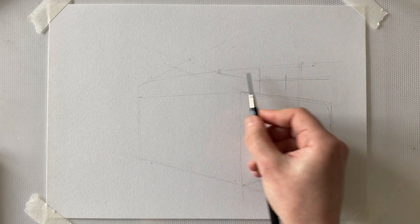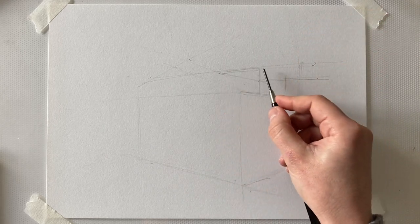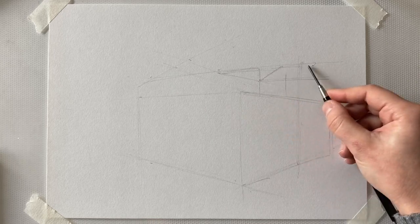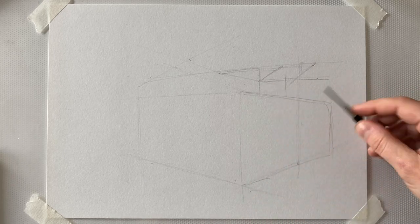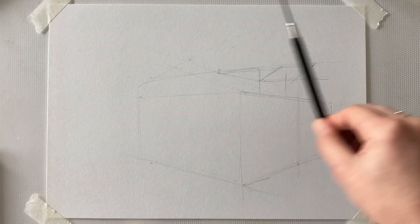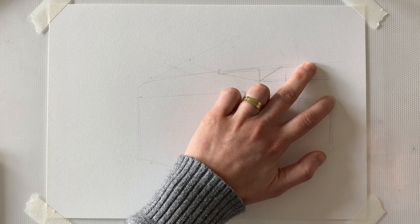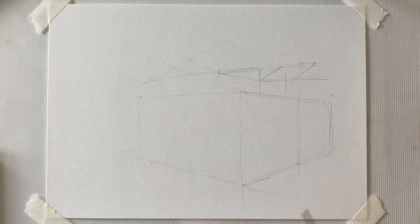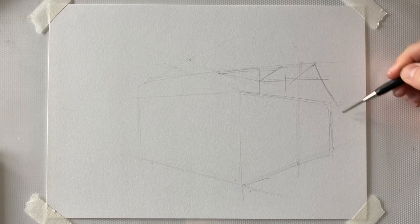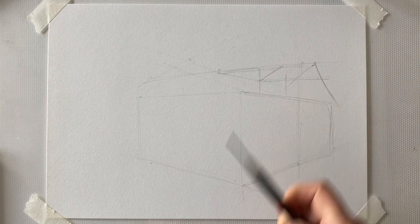Usually the best way to go about a composition that is convincing and that is beautiful is to simplify things as much as possible and try to make decisions that read well to the eye but offer a minimum amount of information on the page. So try to convey as much as possible in as little as possible.